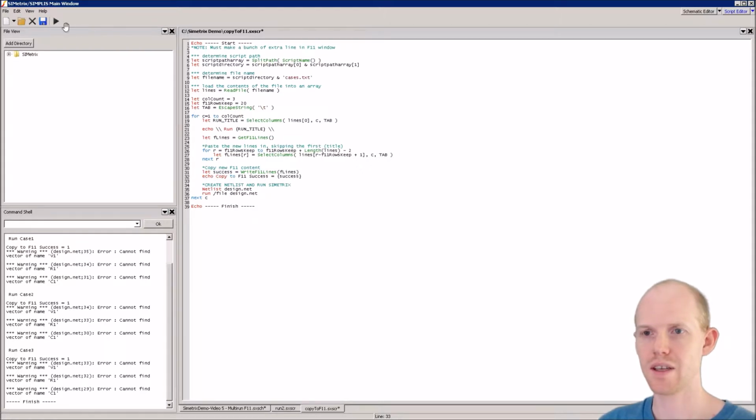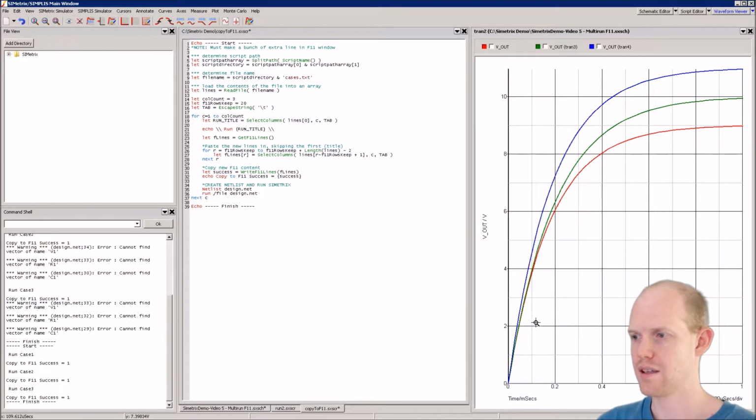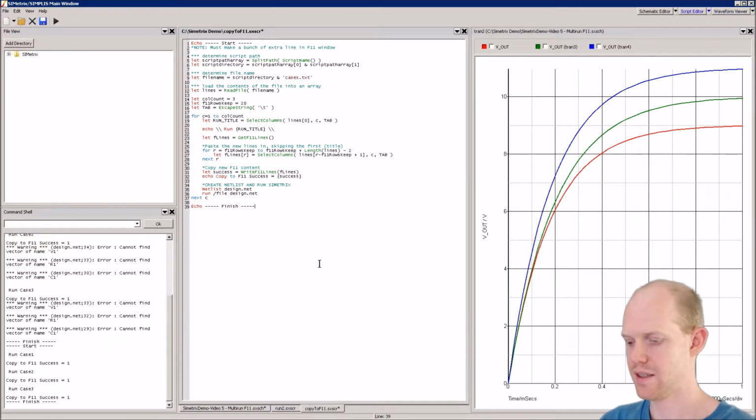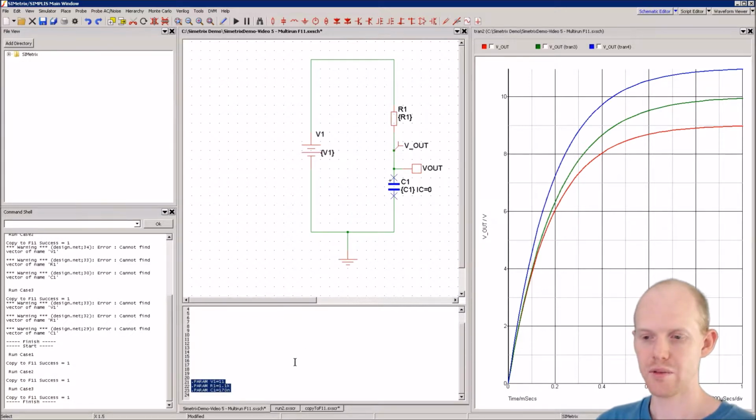There we go. Now when we run, we get the 3 curves. And if we press F11, here's the schematic, and we can see we have our parameters pasted in here.